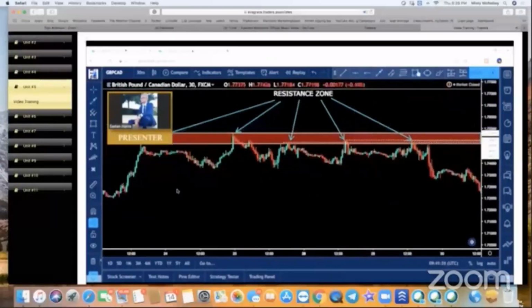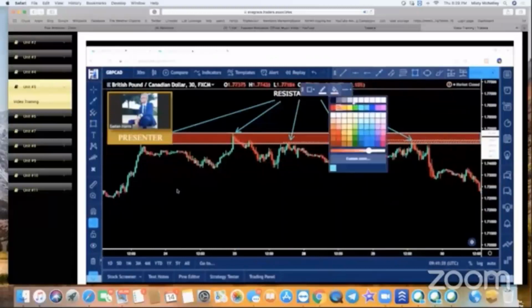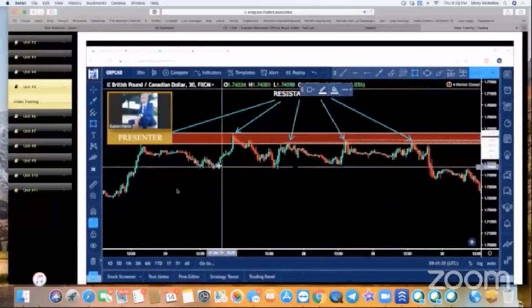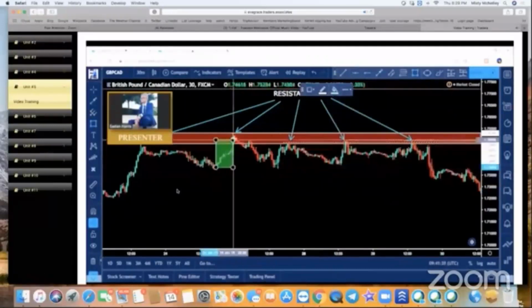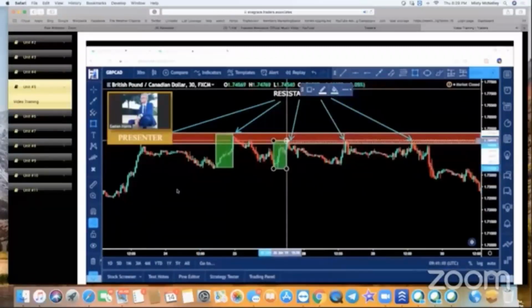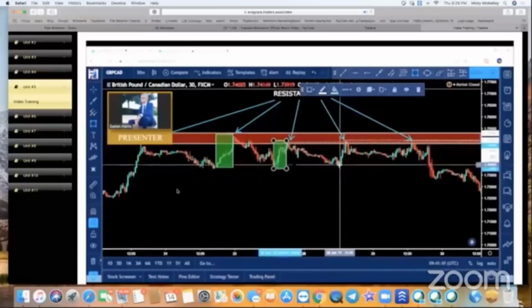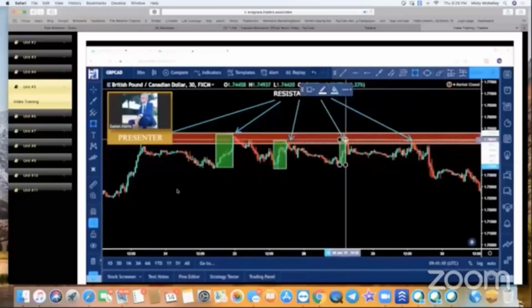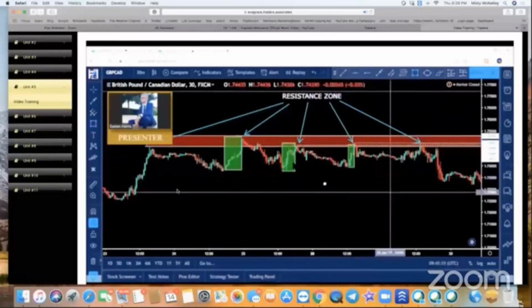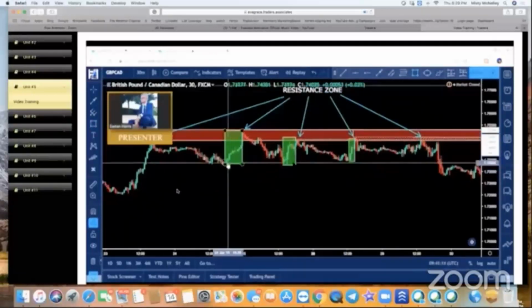So for a support, we need to figure out where the bullish moves are originating from. Where does this move come from? Where does it start? Where does it originate from? Where does this push originate from? We're going to find the parameters of our zone, looking for where the market is creating these bullish moves.